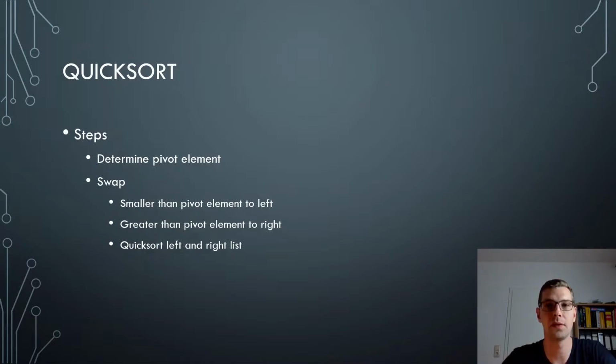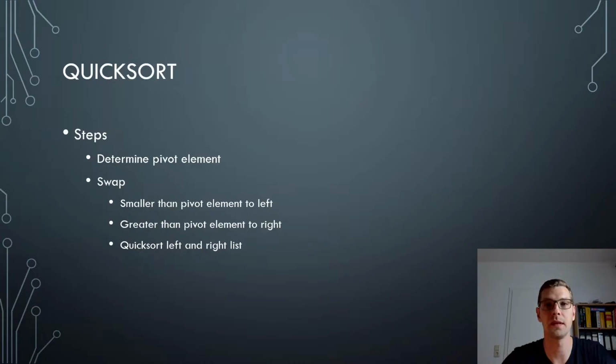And then we do a few swap operations, and based on our pivot element we move some items in our data array to the left side, namely those that are smaller than our pivot element, and all others we put on the right side. And then we go with Quicksort again over the left and the right side separately and sort these. That is the divide and conquer approach.